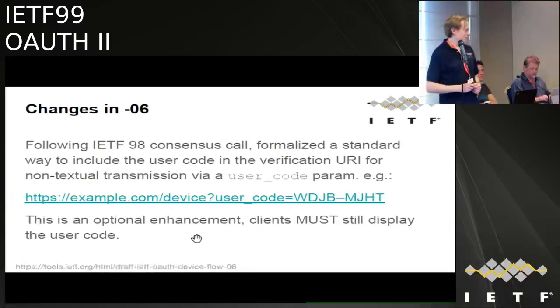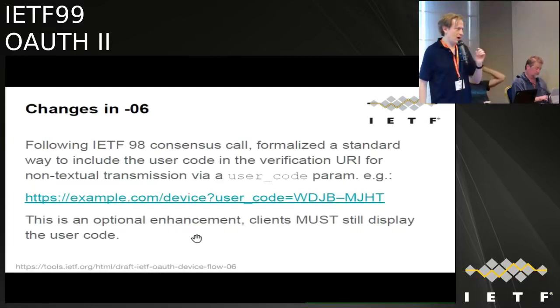There's a good point. That probably should be added if we keep the current text. So for people that didn't quite catch that, Dick Hart asked, is there a requirement that the existing user code be URL safe? And I'm not entirely sure. We may specify an alphabet for it. We may specify a character range for it.